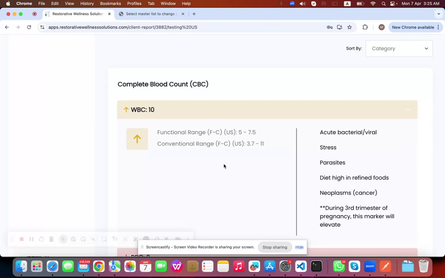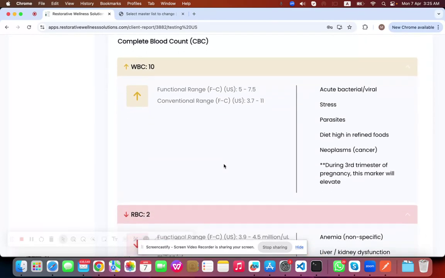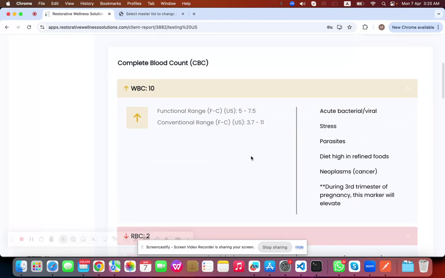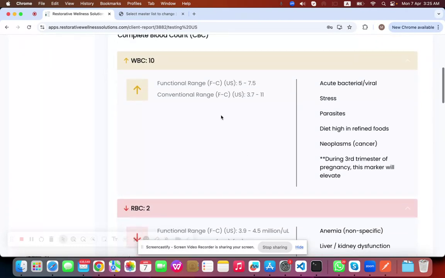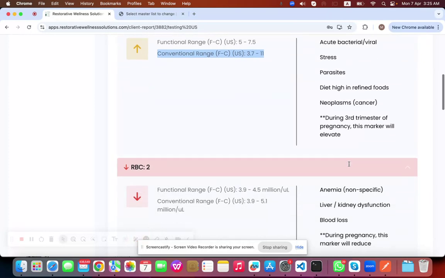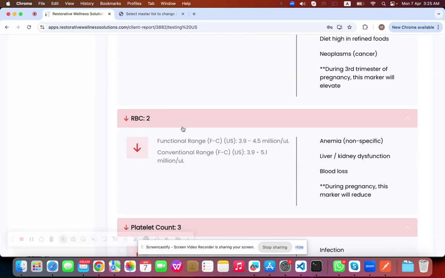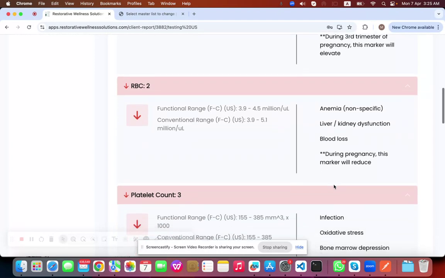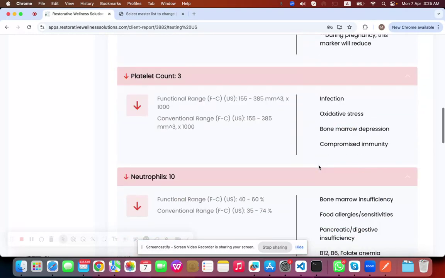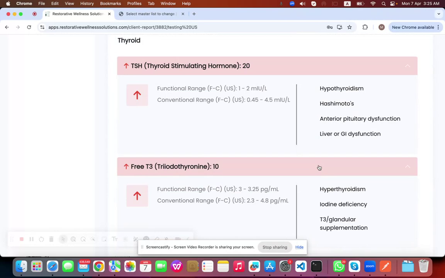whatever we have input, we can see here that the system is suggesting some ranges for us. For example, since I added 10 for WBC, it's saying that it's out of the functional range, but it's in the conventional range, so it's a warning here, and then they have their own suggestions, like results. And same, for example, here too, it's out of both the conventional and the functional range, so they are suggesting some other tests, some text here, and the same for all of the results here.